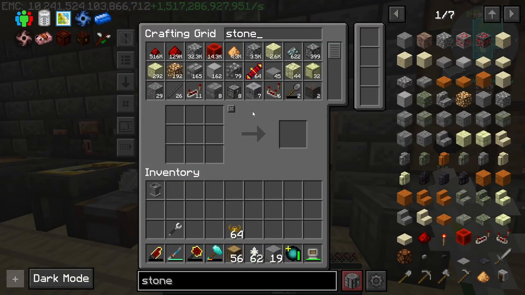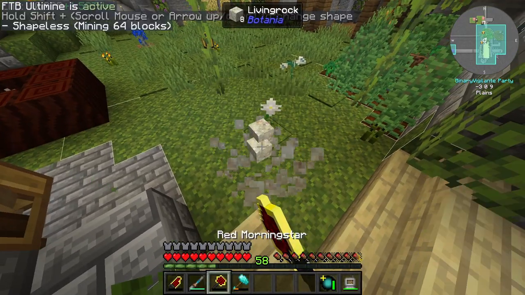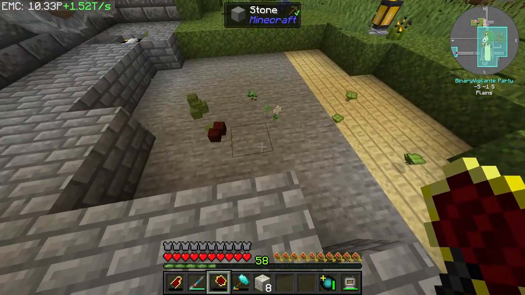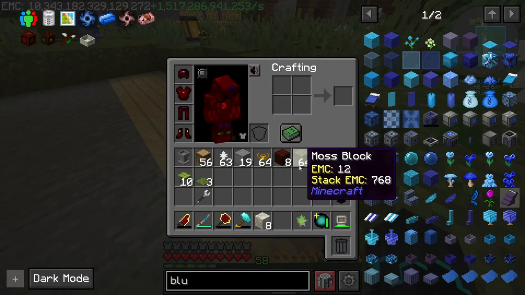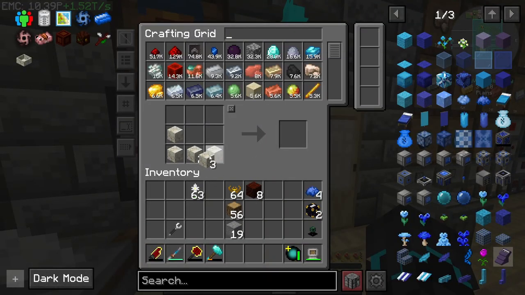Just like that. And eventually, this is going to turn into a living rock. Living stone? Living rock? I actually don't know. Living rock, yes. And boom. Converted to living rock and living wood. You know, I hate this morning star. I'm gonna say it. I really, really dislike it. Anyway, with the living rock, we can now go ahead and make the mana pool that we need.